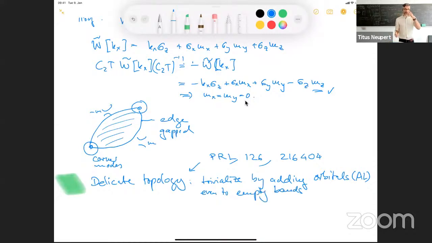Which sounds a little bit funny because all the time we've been talking about the occupied subspace and the topology of that, and nobody ever cared about what's above it, but I'll just show you a quick example as to why these actually can matter for defining certain types of topology. Before that, Daniel's question, what would happen for a circular sample? Good question. So you would have still two modes here.